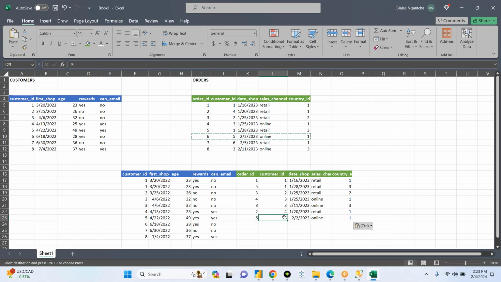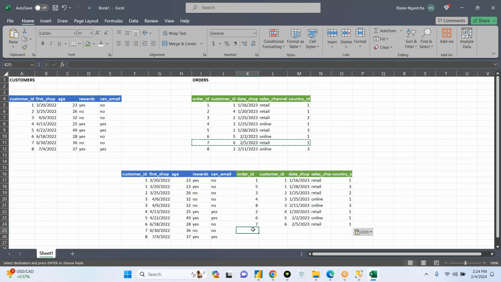Now, customer ID 6. Did they place an order? Customer ID 6 has one order, which is right here. So I'm just going to copy this information and put it next to a row for customer ID 6. You see, it's still matching this and this. Now, customer ID 7 did not place any order. If you look at the customer ID, for customer ID 7, you don't find it.